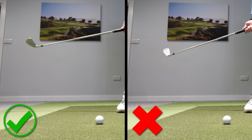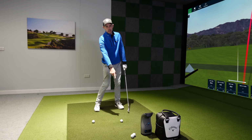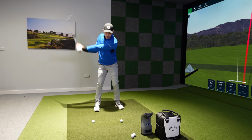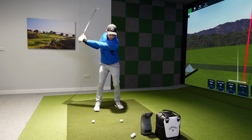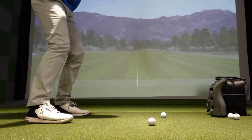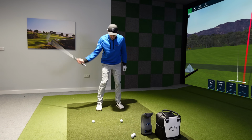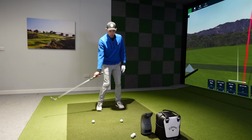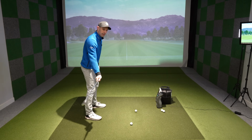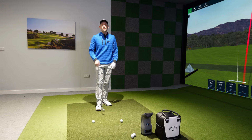If you don't do it, you add loft, it's going to be very hard again to start striking your usual golf ball that you want to hit. Twist that loft off, feel like you're going to nail that golf ball into the ground. It will completely change your dynamic loft. It will completely change your path, generally speaking, and swing direction. Because you want to hit this one, your path's going to start coming more from the inside. Because your loft is being taken off, you're now closing that club face, which is going to make you want to move your path and swing direction out to the right.